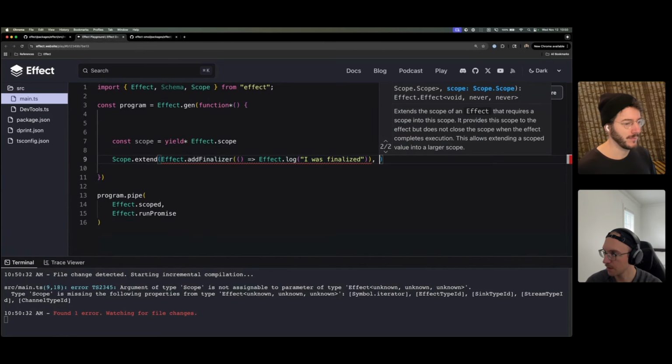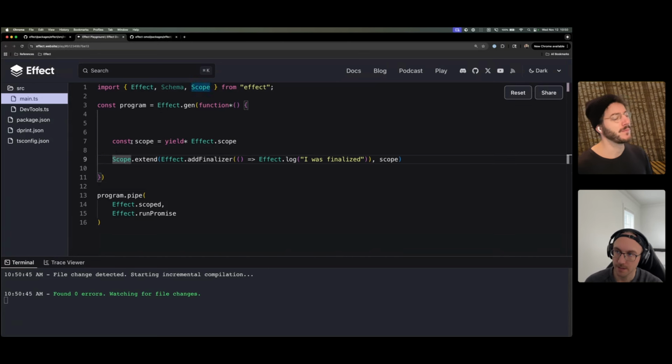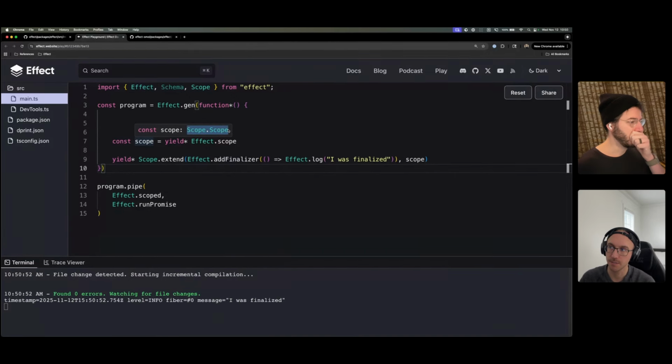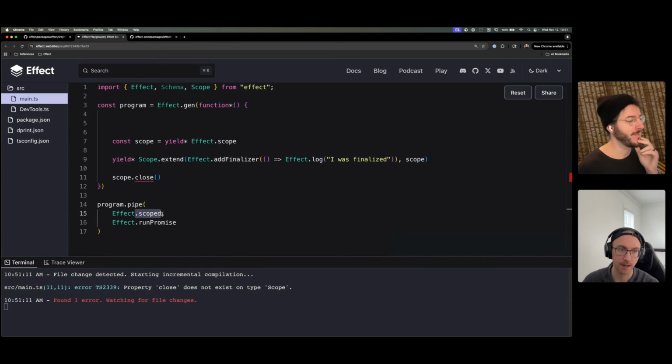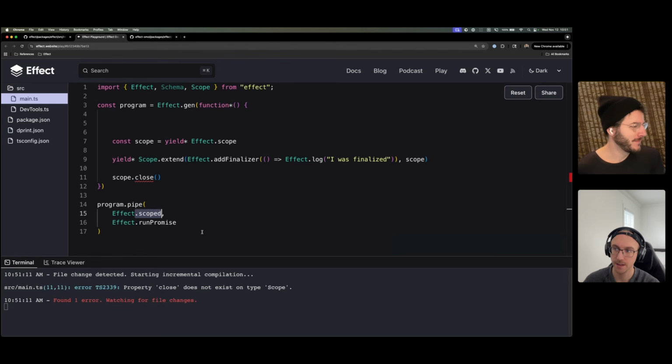Let's forget the dual order for this. And we have to deal with this. But the point here is that this scope is not manually closable because the control of this scope is being managed outside. If we were able to close this scope manually, like let's say I was able to do scope.close, then when I try to close it again here, that's a double close of the scope, which makes no sense.